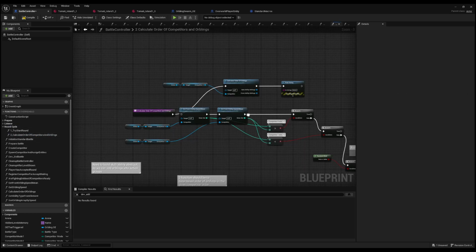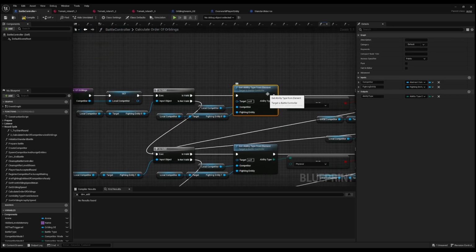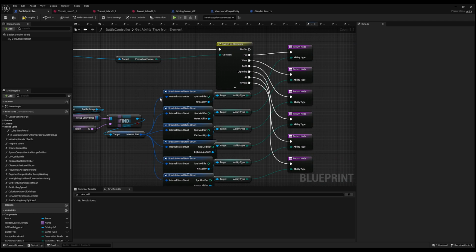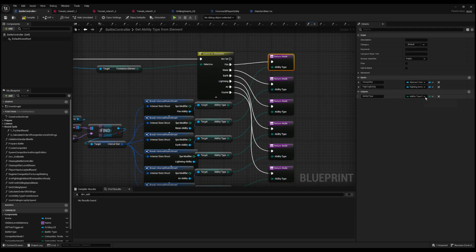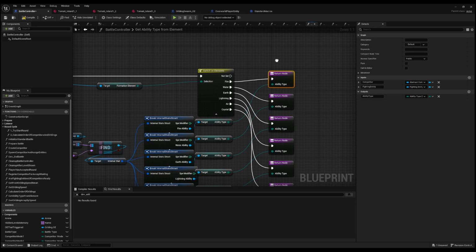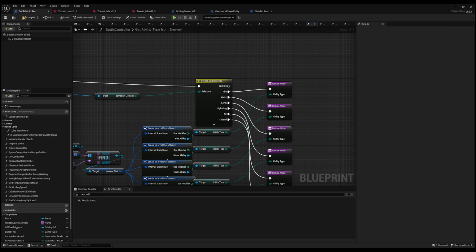Wait, it's not this. Actually this. Get ability type from element. Competitor, fighting entity. Should be not set. And then it default goes to, I don't know. Wait, does it have a default? Yeah, it probably goes with physical. I guess I should change this to not set.